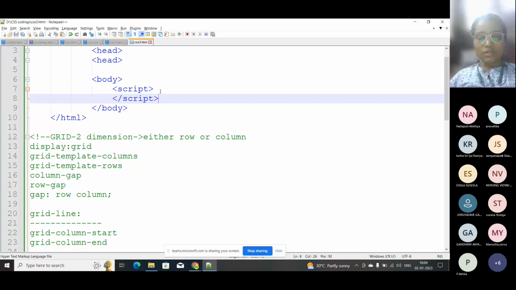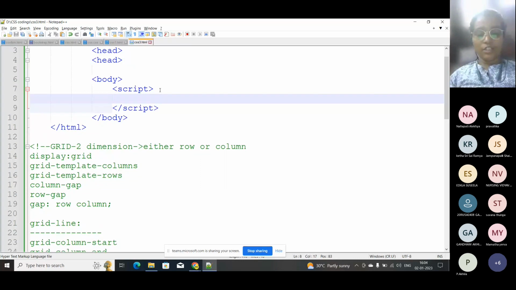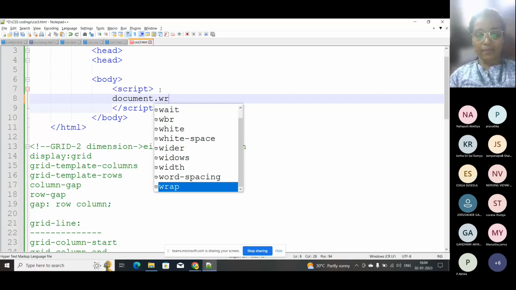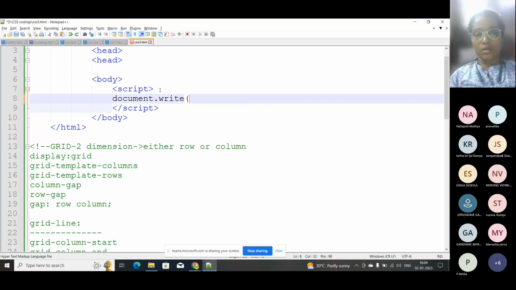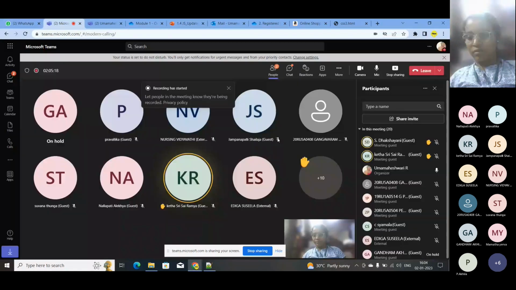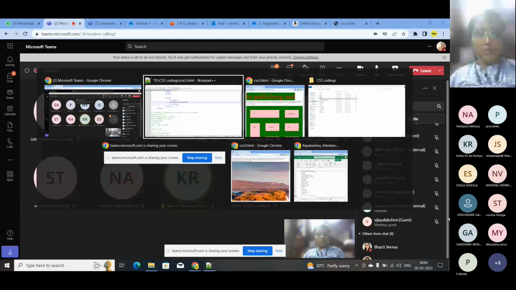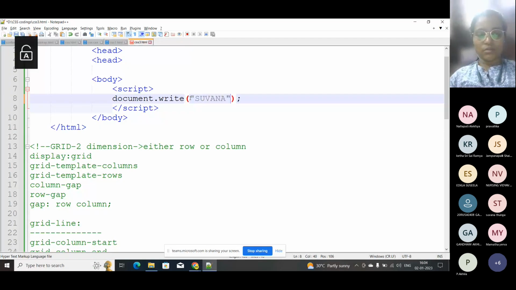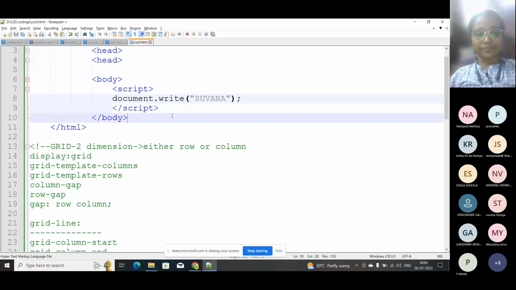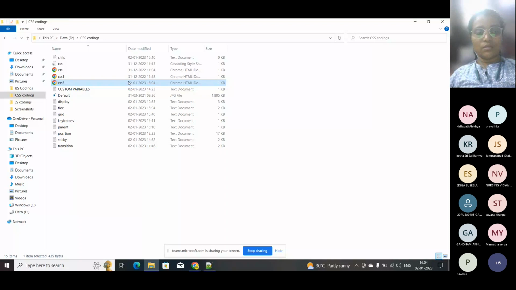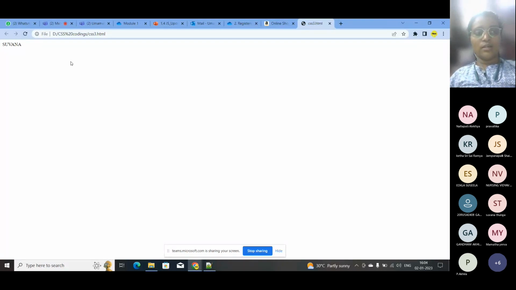Within the script, I just want to print some name. Subhana. So I'm going to print the name Subhana. See here, the name is printed.